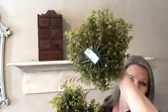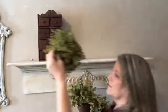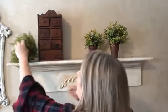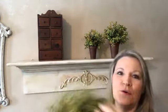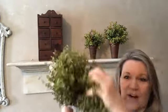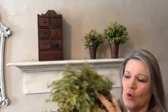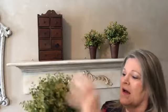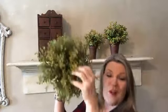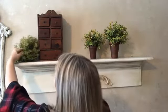This is a plop. You know how we have a new plop in stock. It is $8, and you literally saw me just go like that. So if you happen to order the plop, you do have to fluff it out because it'll come tight in a bag, and so you just pull down on it and get it all fluffy. You can make it as fluffy as you want or keep it as tight as you need, whatever you want to do. But that's what I call a plop. It's officially called a half sphere.